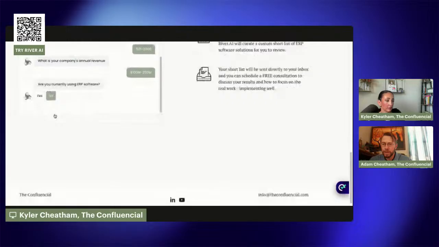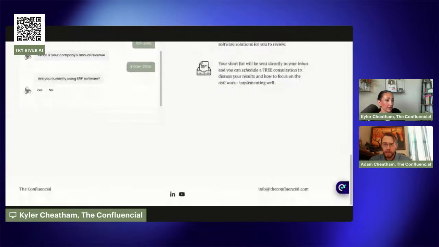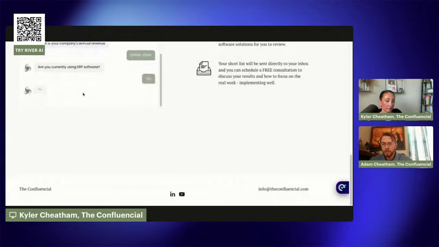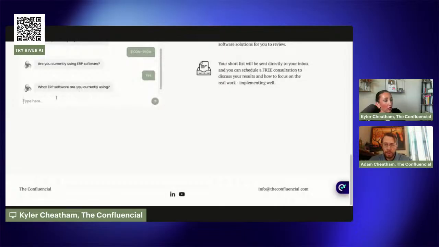Are you currently using ERP software? Yes. What kind of ERP software are you using? I'm currently using Microsoft Great Plains.